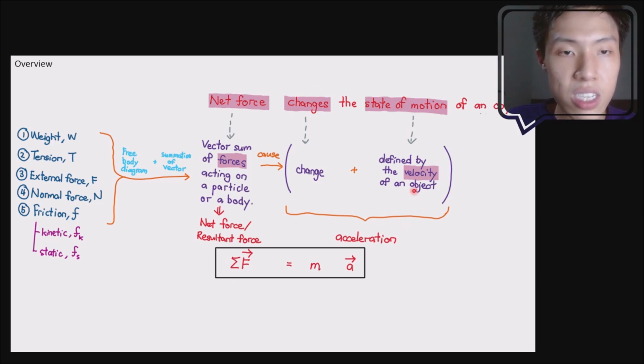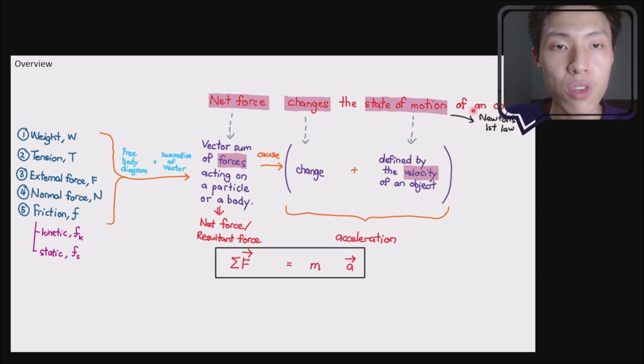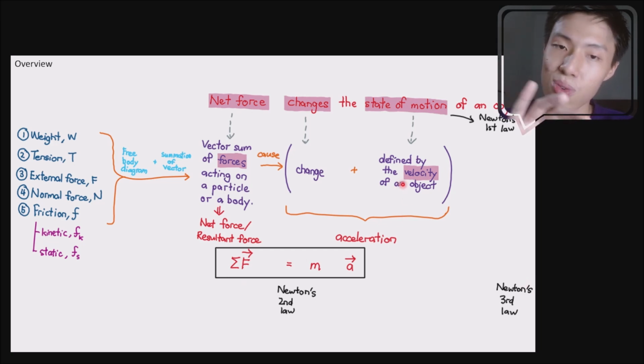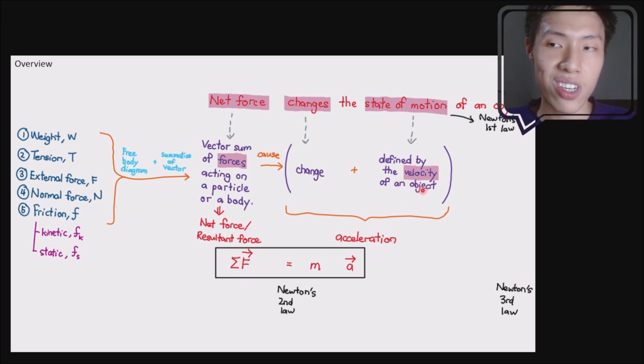We'll learn all this, how force and acceleration are related to each other, through the 3 Newton's laws of motion. The first law will explain state of motion. The second law will explain sum of F equals ma. And the third law will explain action and reaction, but I still can't figure out how to put it into this big picture. Okay, so this is chapter 4, a rough overview of what you will learn throughout this whole chapter.